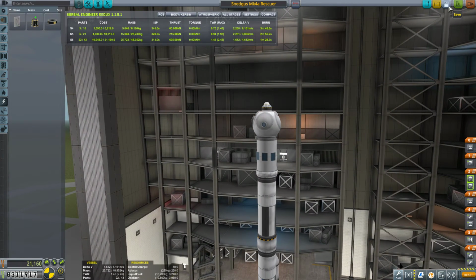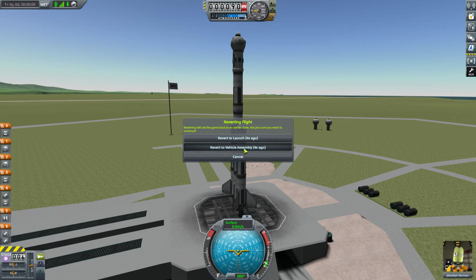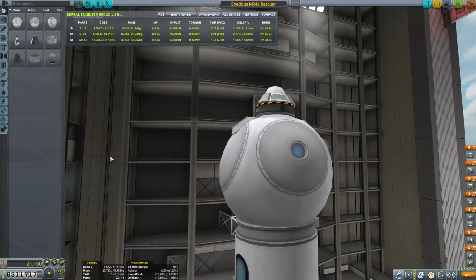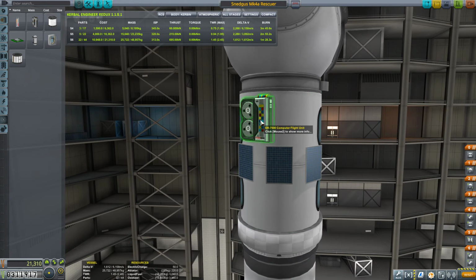Okay. Let's go ahead and do a simulation launch here. We'll see if this flies well. If it does, we'll just continue it. If it doesn't, we'll revert it. Okay. Actually, now that I'm thinking about it, we need to revert it back to the vehicle assembly because we did not include a couple of modules that we need. Well, not really need, but find desirable. Specifically, we did not include a KER computer.